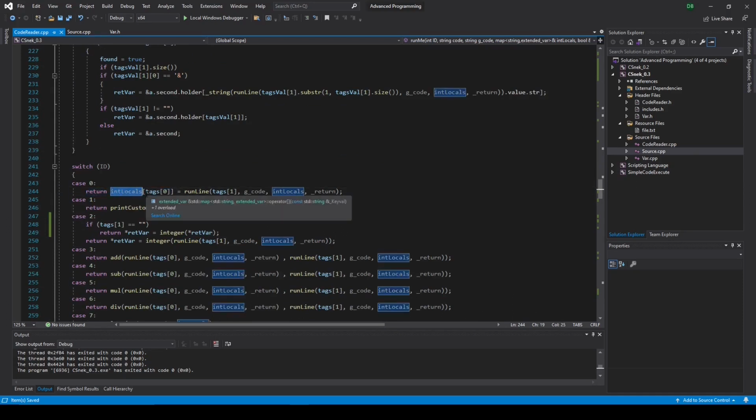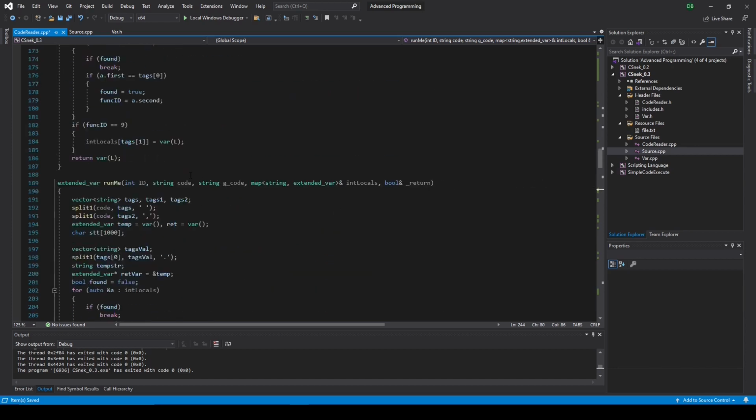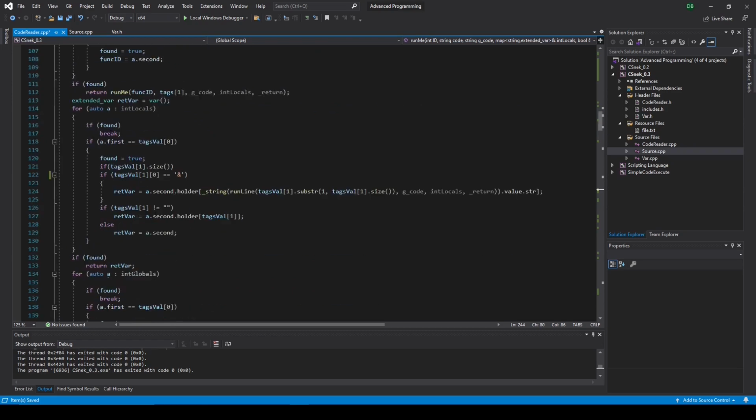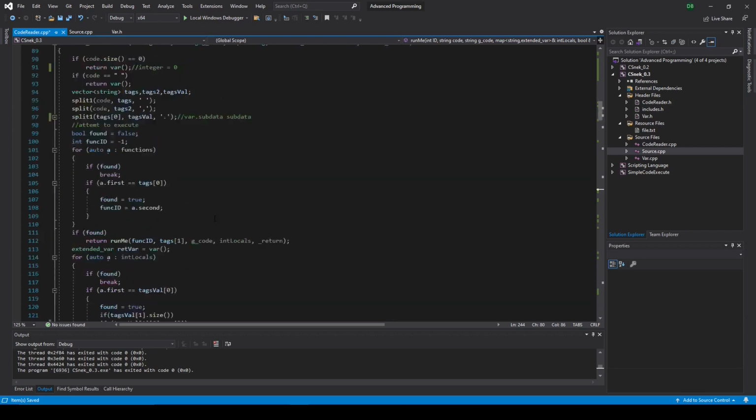Okay, that's set. Basically, just set a local variable named tag0 and run this. This also just works with empty strings. It would just set it, I think, to an integer, because runLine returns an integer var that is equal to 0 on empty string or on spacebar.